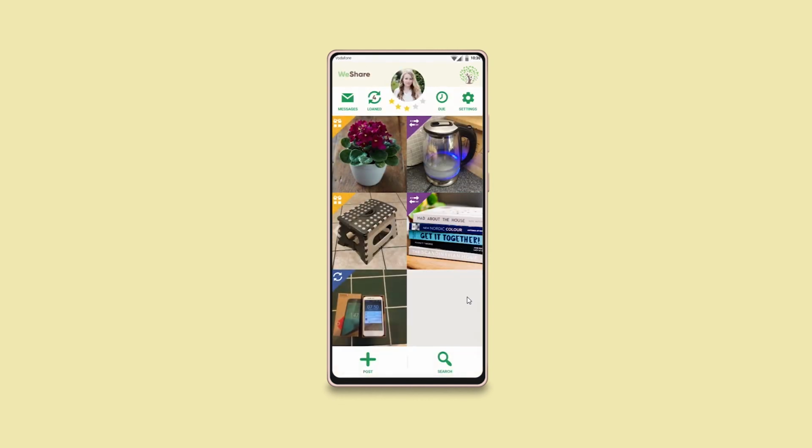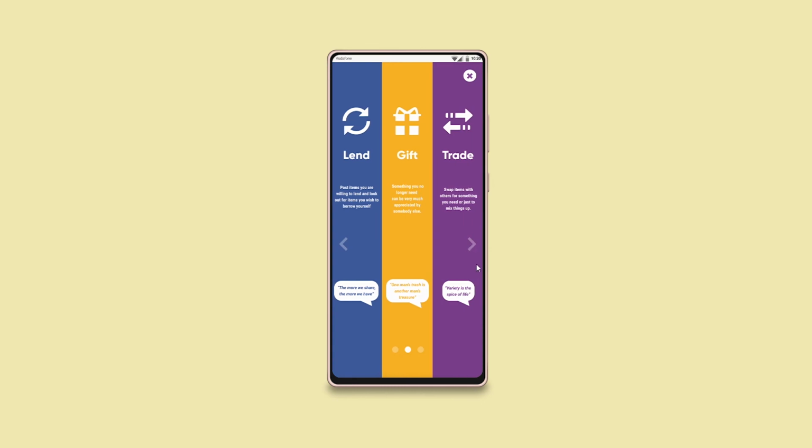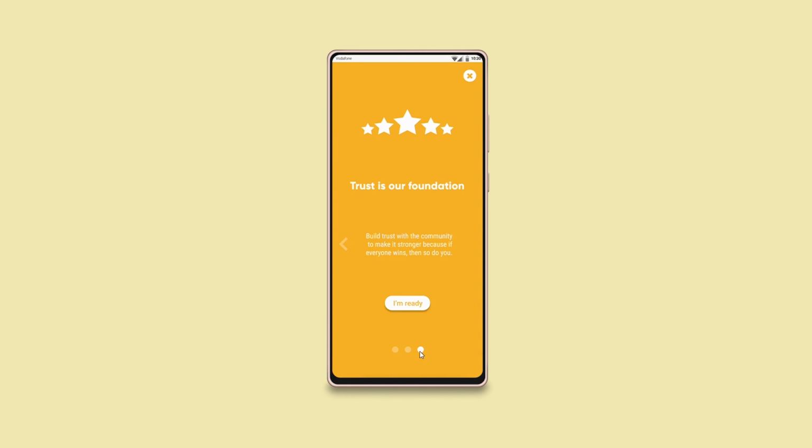The overall goal for us was to make the application simple and intuitive to use, to encourage people to interact with it and use it more, and also to add a more social aspect to it. The next step for us is to do a user testing of the prototype.